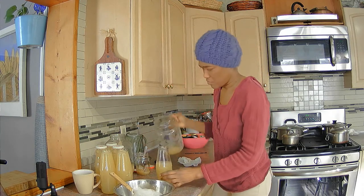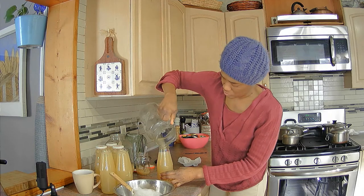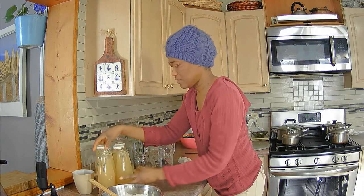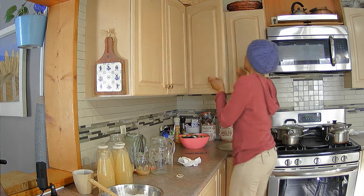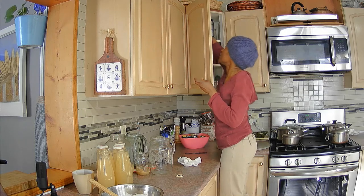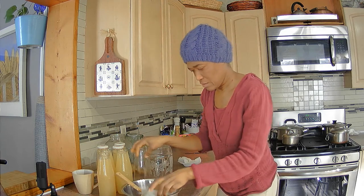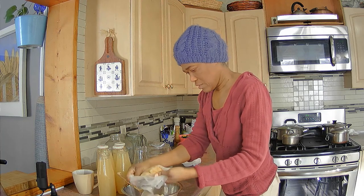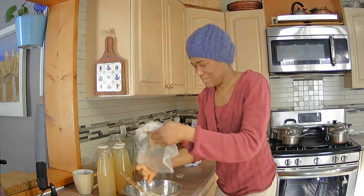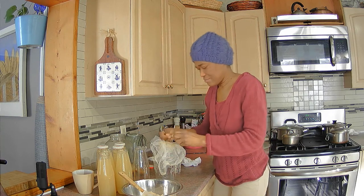So there we go. I have a little more to strain. This is from the first batch I strained. I have 6 bottles here. Now I'm going to need another bottle, so I'm just going to grab myself another one from this cupboard here. I have another Scooby here. Okay, let's put this back on. And then I'm just going to put the elastic band around it.